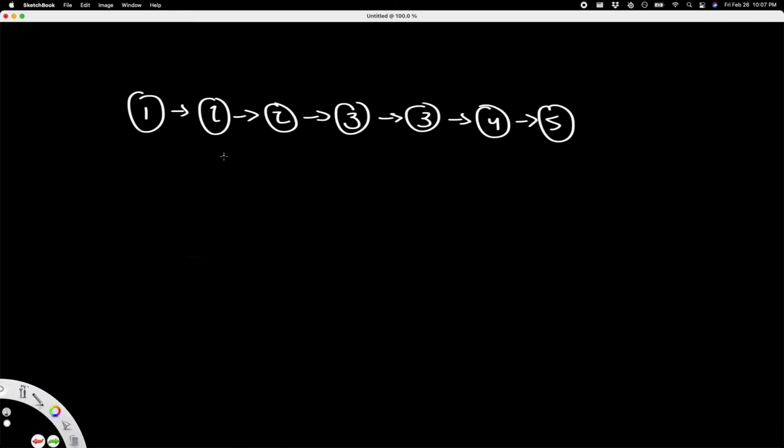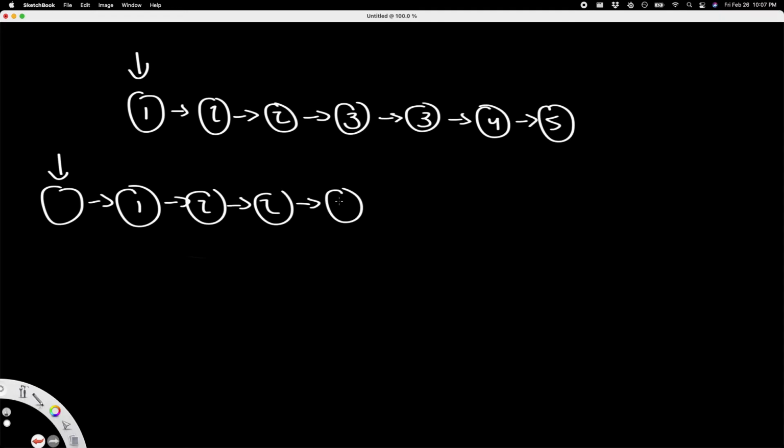So let's try to implement that. The first pointer is going to be looking at the head, and then the second pointer is going to be looking at an empty node. But that empty node points to the linked list we were passed. So it's going to look something like this.